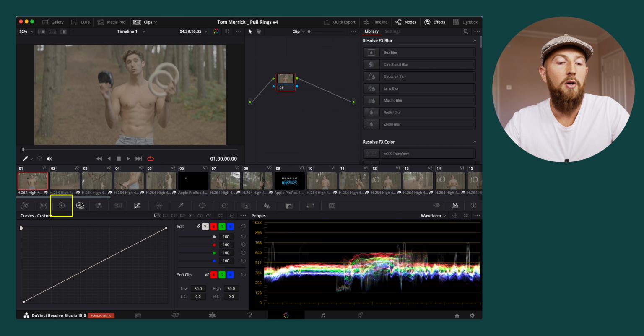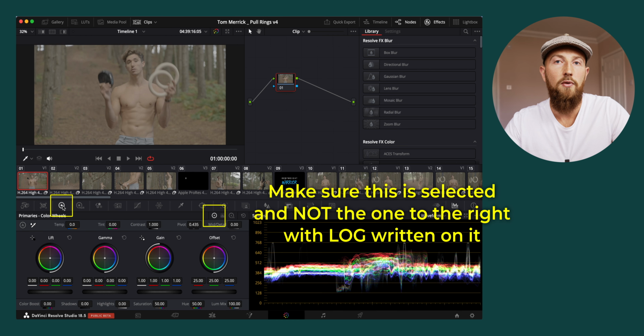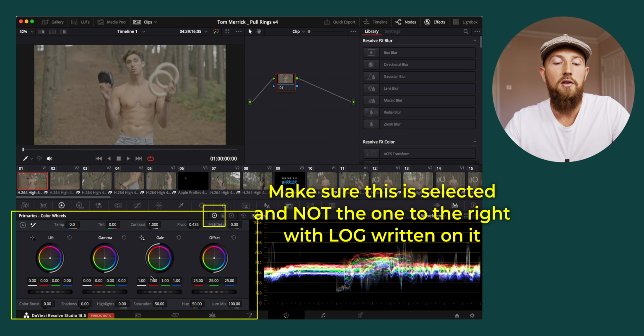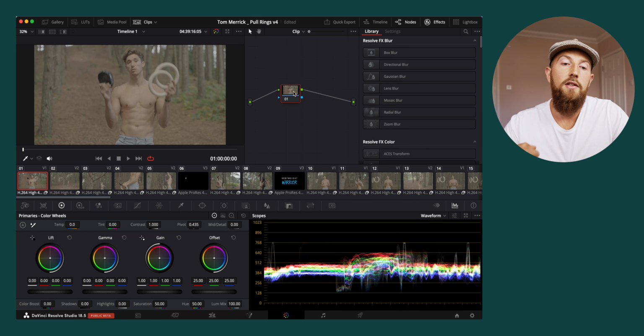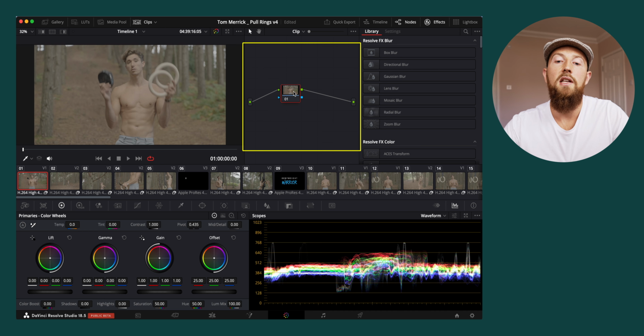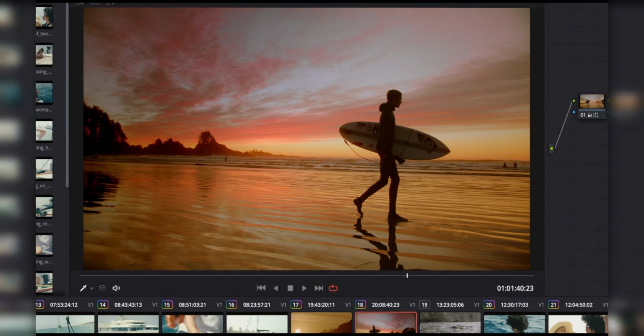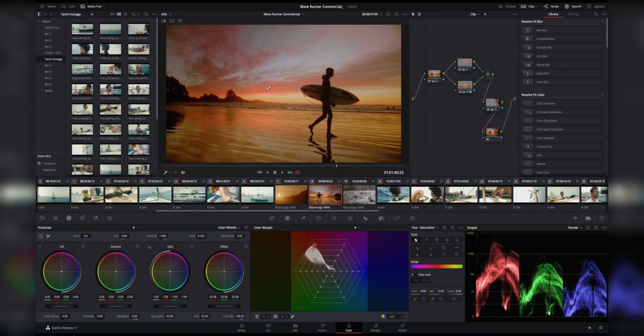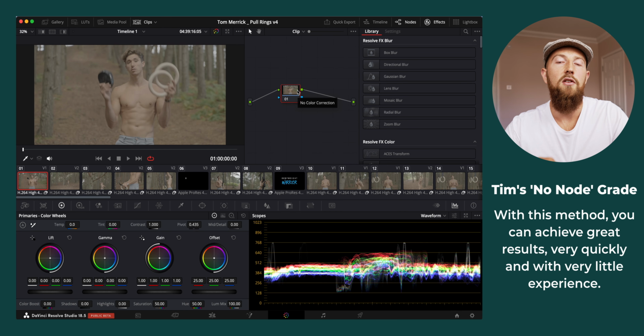We're going to jump over to the color wheels for our primary colors, and we are going to bring this footage out, stretch it out and make it look good. The first thing that you need to know about DaVinci Resolve color grading is that it operates off a node-based system. This can get extremely complex, but we're going to keep it really simple. We're going to keep everything on one node, and we're not even going to touch nodes for now. This is just to bring you up to speed, to get you familiar with how everything works, and then we'll break down what nodes are, go into some more complex stuff later on in the editing section.